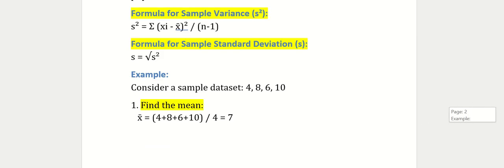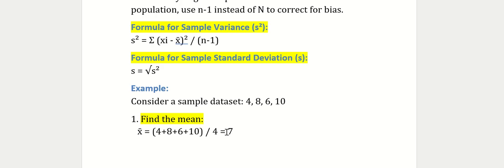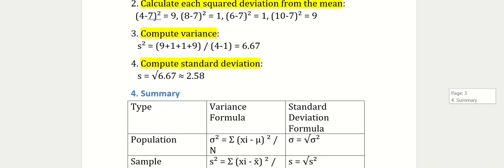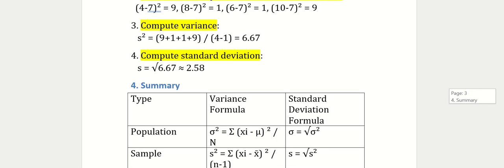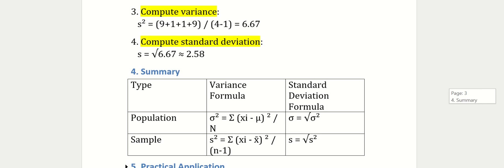So in this case, as we have seen, the mean is 7, and the average distance between those data points and the 7 is actually 2.58, which is, I think, also not a lot. So this is the idea in summary. The variance and the standard deviation, which is actually the average distance between the data points and the mean of them.